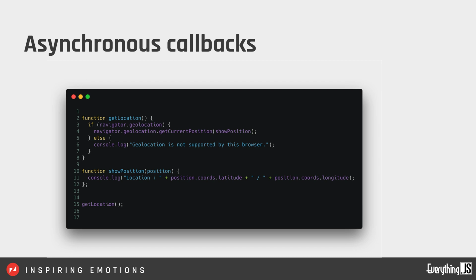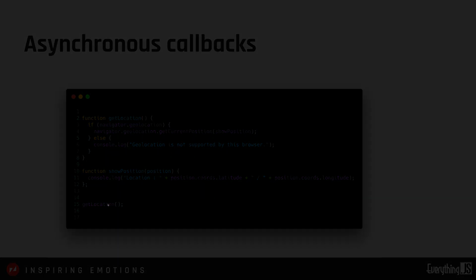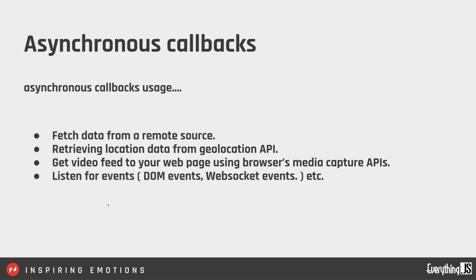In the previous slide, let me add something else also. All of these APIs are coming from the browser. They are not JavaScript. If you are writing something purely in JavaScript, then there is no such thing as asynchronous. It's all synchronous. Whatever browser-provided APIs give you is a way of doing things asynchronously, and you can hook into those, run code asynchronously, and get it back to JavaScript. In JavaScript, it's all single-threaded and it runs sequentially. So whatever asynchronous callbacks you have, they are all provided by the browser.